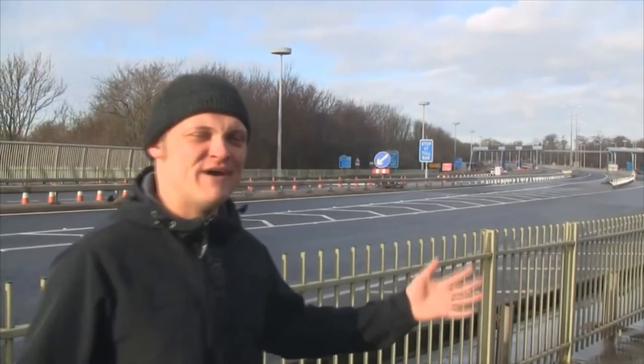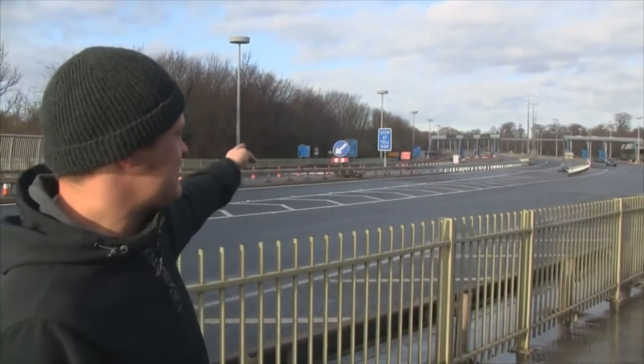So behind me, as you know, the Humber Bridge is a toll bridge. You've got to pay a toll to go over Humber Bridge. Now behind me here, if you see this like a fair, these are the toll booths. Now, if you're coming onto the bridge from the south side, you'll find that there's no toll booth and there's nowhere to park. So you're just railroaded onto Humber Bridge. You haven't got a choice. You're on this dual carriageway that's going over Humber Bridge, so there's nowhere to park, you can't stop.